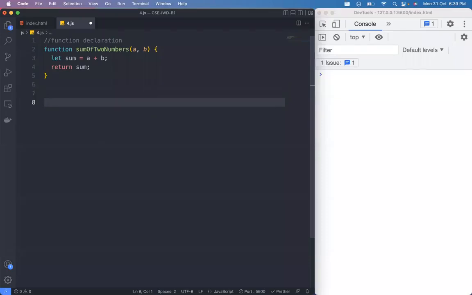And now we can write the same function declaration in the form of an expression also. This can be called a function expression. Generally, what is an expression? Generally, an expression contains some variable and some assignment operation. So a function can also be written as an expression in JavaScript. Okay, because functions are a very important feature of JavaScript. We can also call functions first class objects in JavaScript.